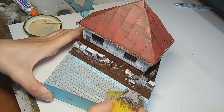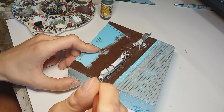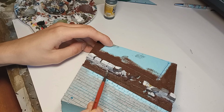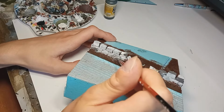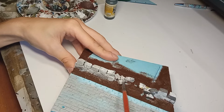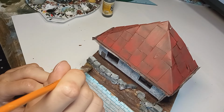I decided to put some texture onto the road. This was simply stippled some more Tamiya gray putty, and once that was done, I started painting the fence. Again, first was a thick layer of undiluted Vallejo Model Air white, then I mixed it with Model Air black, because these are the only Model Airs that I have for some reason, and I simply started making some good old wet blending. So before the white had any time to dry, I added just stipples of grays and blacks onto the concrete blocks, which created a nice multicolored concrete look that made them look pretty realistic in my opinion. I could have definitely focused each block individually, but even in such a big shape, it was pretty nice.